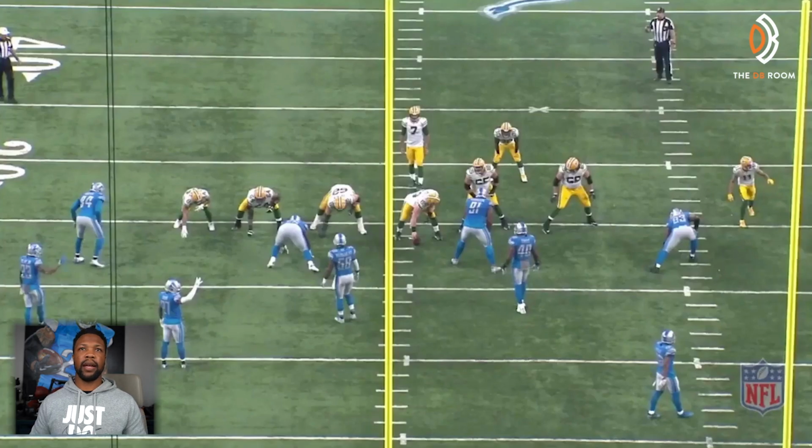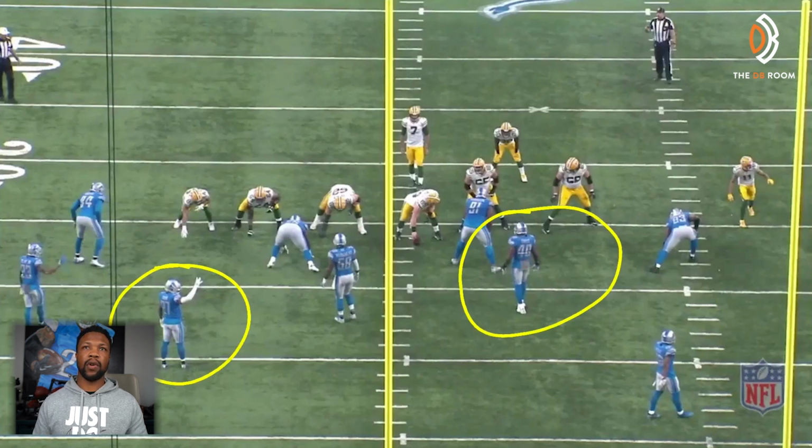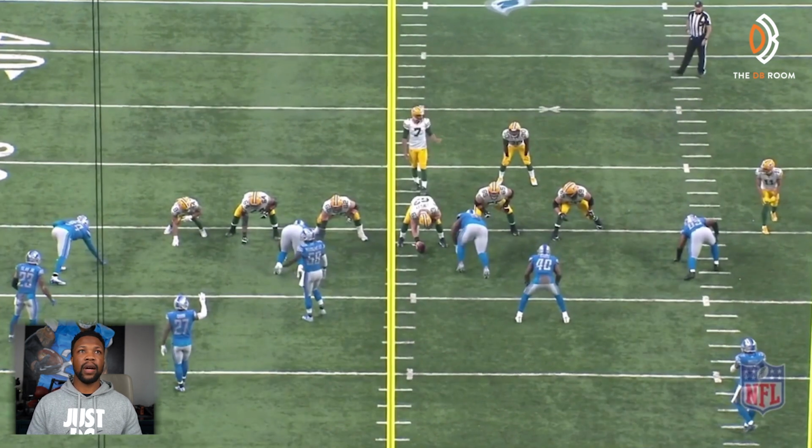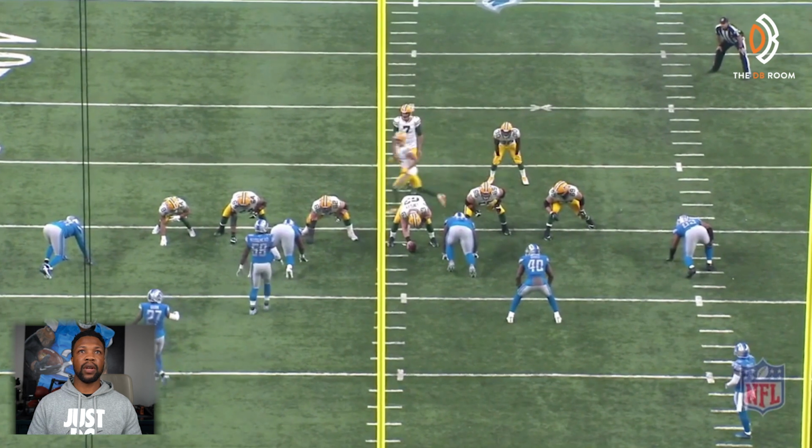All right, let's take a look at this back angle, okay? So you can see clearly we're all communicating that it's 4 strong. 4 guys on one side, including the running back and 3 wide receivers. That's a clear indication that something is going on. They're trying to do something, okay? So we're all communicating from the jump. You can see that.